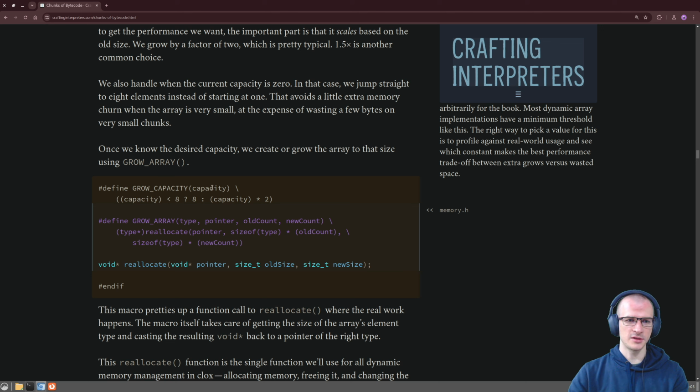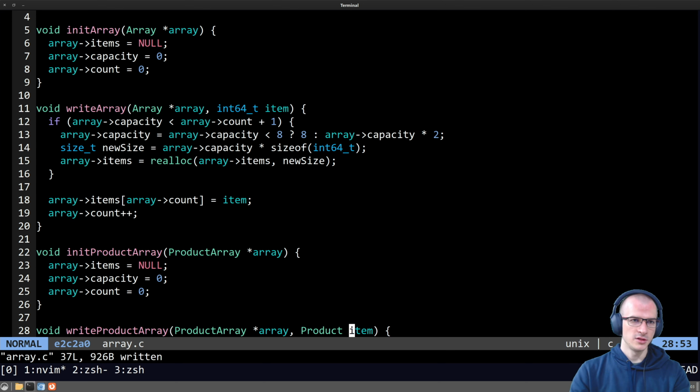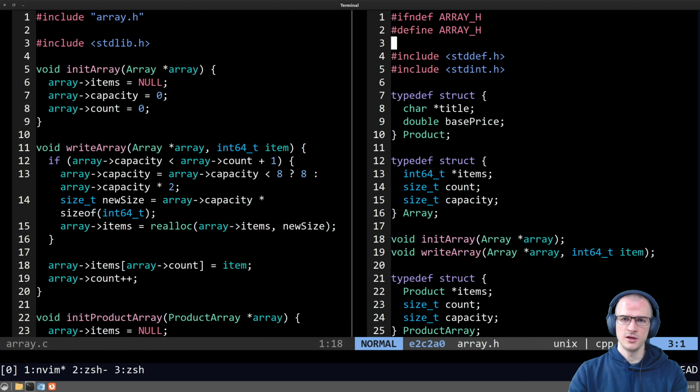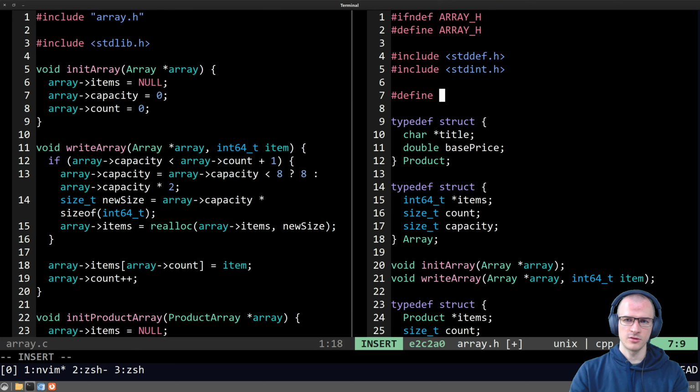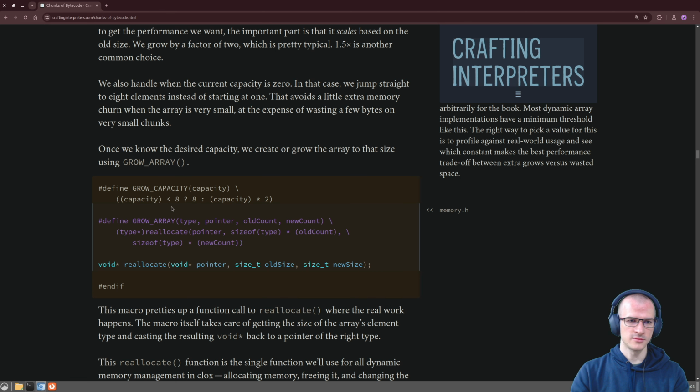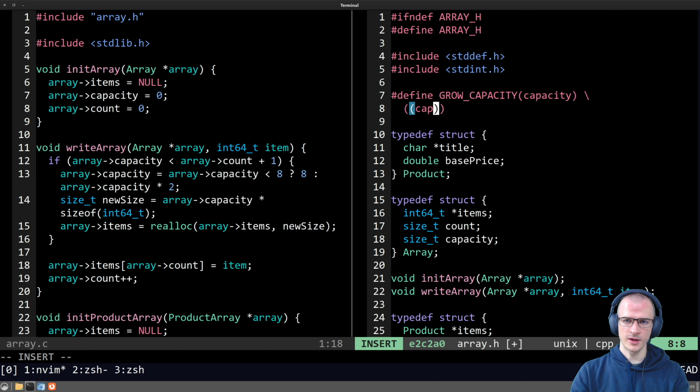Grow capacity. Okay. So we can say in array.h, let's define GROW_CAPACITY of the current existing capacity, and we can just say if capacity is less than 8, return 8, otherwise return capacity times 2.